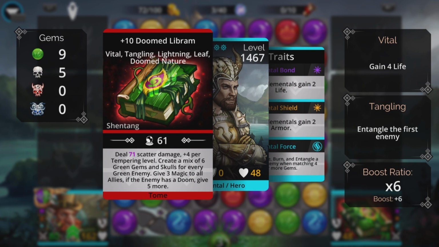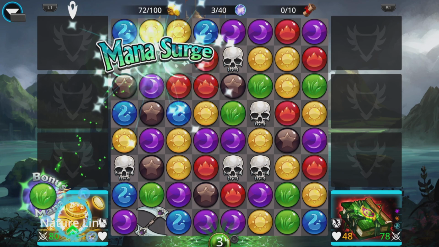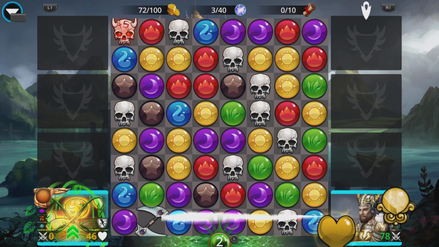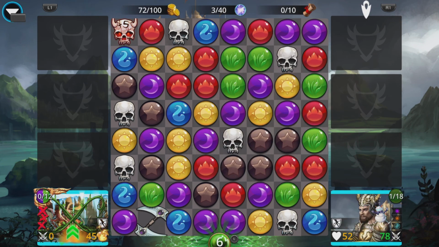6 green and skulls for every green enemy. We are going to take a lot of damage. They just need maybe 1 or 2 skull hits. And we are gone. We got lucky, but we are entangled instead. So, absolute pain. We have to take that.